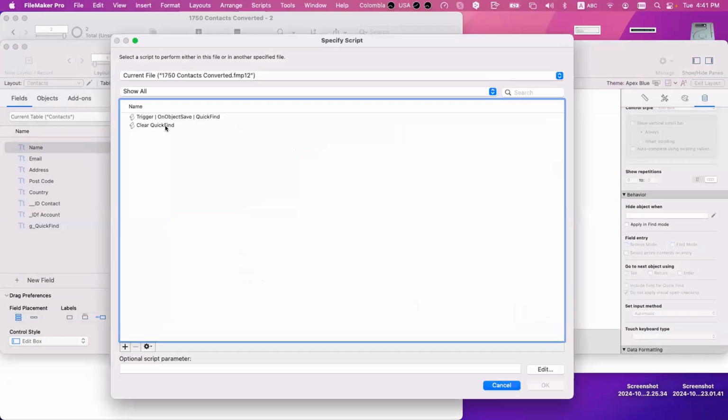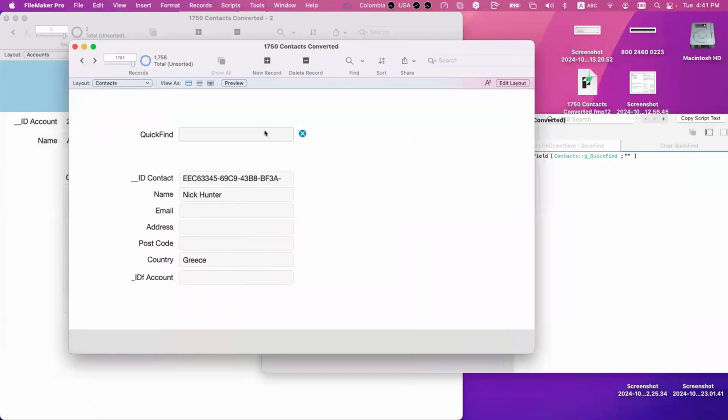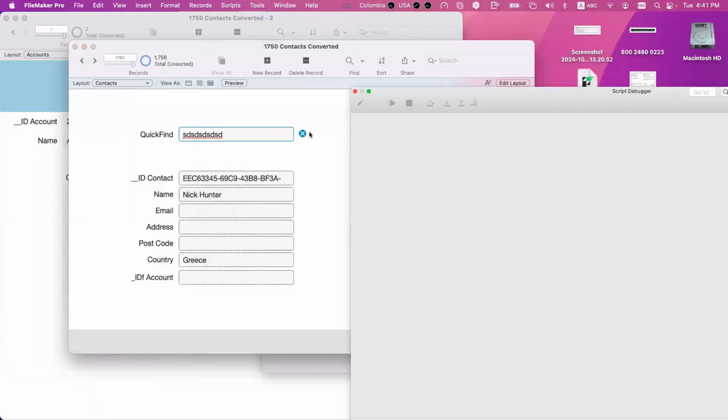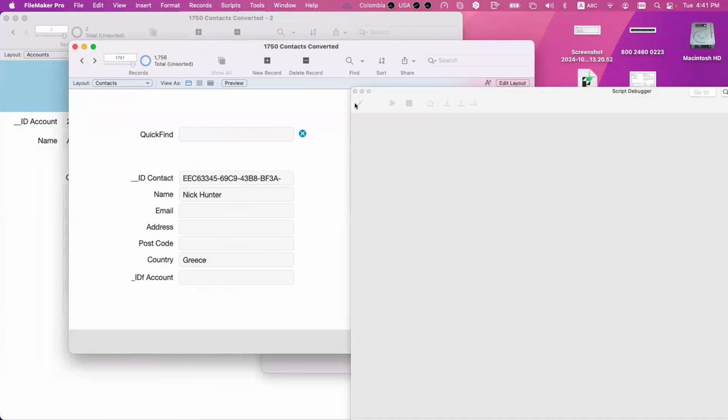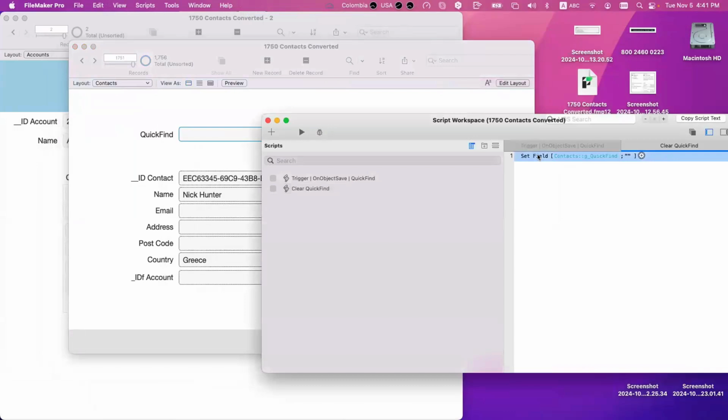But there's a problem. If I do this, nothing happened, right? It cleared, but the quick find didn't happen because I didn't save anything. The set field gets a save included in the set field.